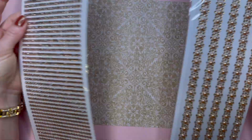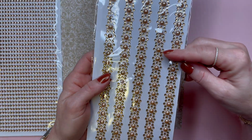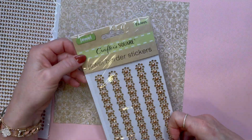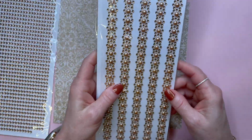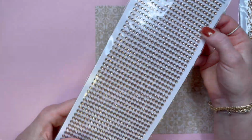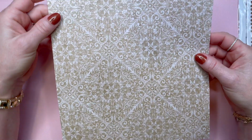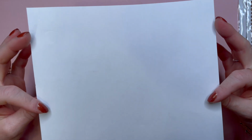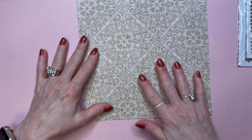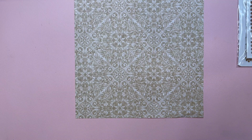Okay. Almost all of this is coming from the Dollar Tree. This is gorgeous. I've had this for so long, Crafter Square. I love it. I think it's beautiful. I have it in this beige and I have it in a clear. Then this is from the Paper Studio. Naturally, it was on sale when I got it. And then this paper, I've had it forever, and it was from the Paper Studio. Now, if you have dimensional paper, you just want to make sure you get that correct. You can make these in various sizes.